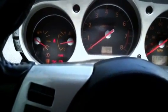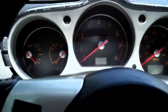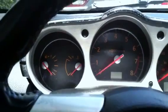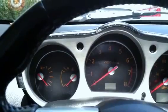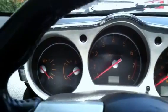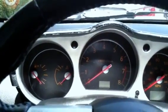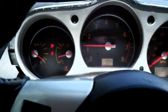The next step is to learn the accelerator pedal position. Turn on the ignition for about two seconds, then turn it off for ten seconds, then turn it back on for two seconds, then off for ten seconds again. After that, you can start your car, then turn it off again.